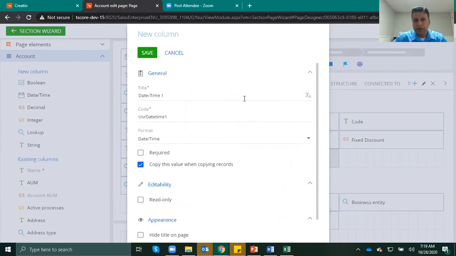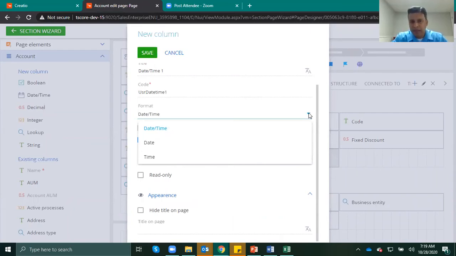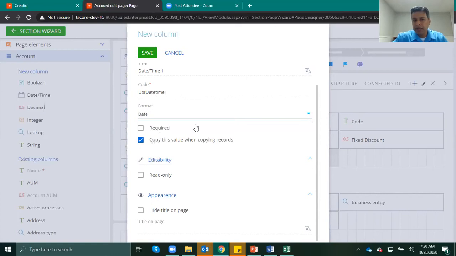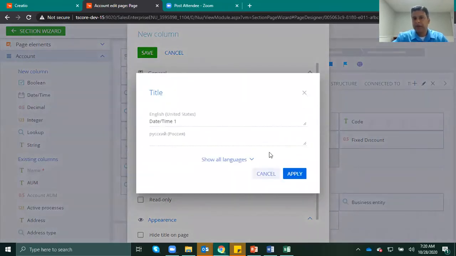So now you get the ability to say what kind of format you want. One of the annoying things for me in the previous version was that anytime I selected created by or date and time, I had no option for whether the time was visible. And sometimes I did not want the time, I just needed the date. Now you can say, okay, give me date and time, or just give me date, or just give me time. So you have complete control over that as well. Now, in addition to that, we also have introduced different languages.